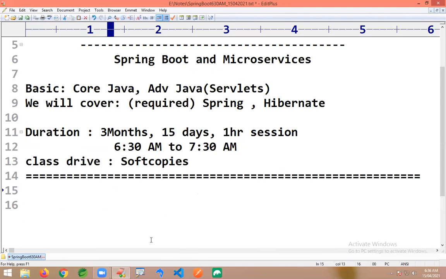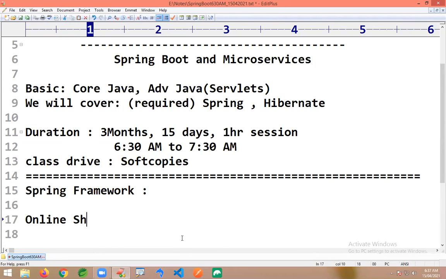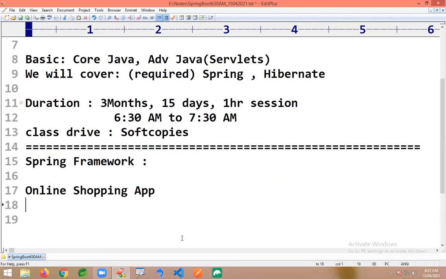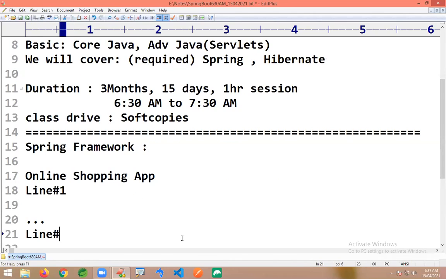Now look at this first of all. If we are working on any application, generally we write code from line number 1 onwards. We can also call it from-scratch coding. Even if you are using the Spring framework, from line number 1 onwards you should write everything as a programmer. For example, take an online shopping application: from line number 1 up to line number n, the complete lines of code, LOC, you should write.